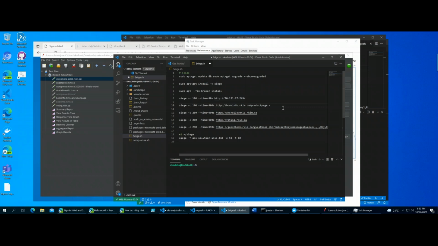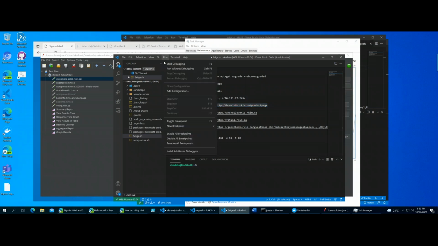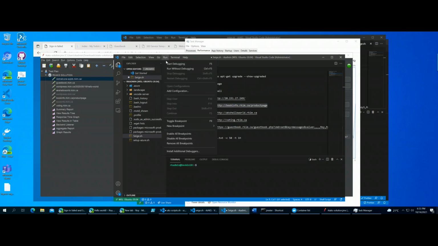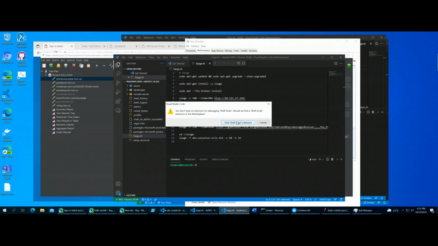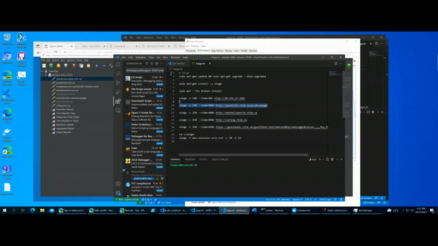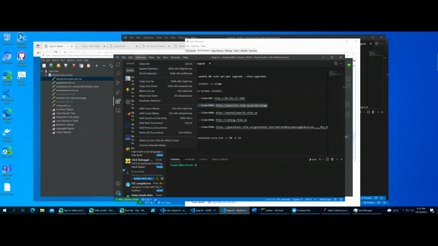So it's just a very simple tool for that. Let's run it. Let's see here.